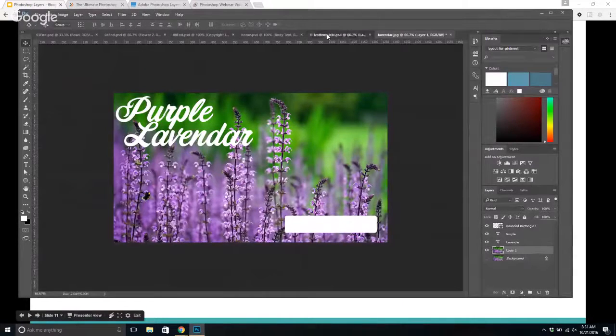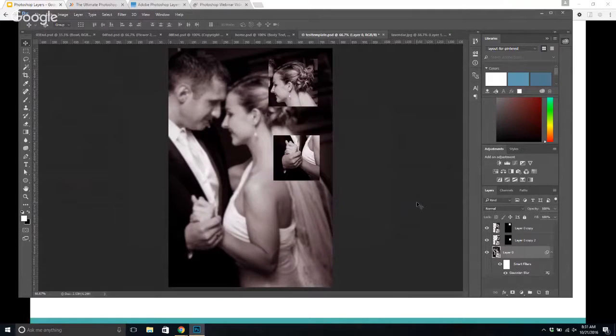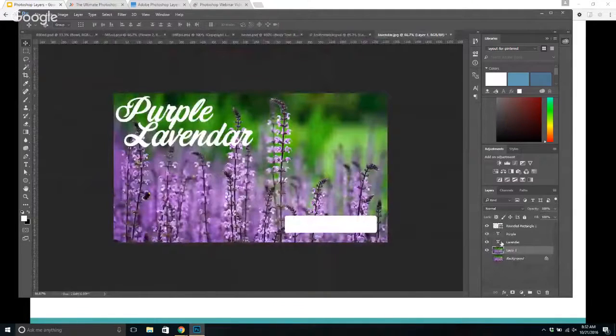If I go to this image, turn these layers back on, and I'm going to talk about turning layers off and on in just a sec. Notice these layers, the way these layers show up in the layers panel. It's not just simply an image layer. An image layer would just be a picture of an image with transparency pixels around it.